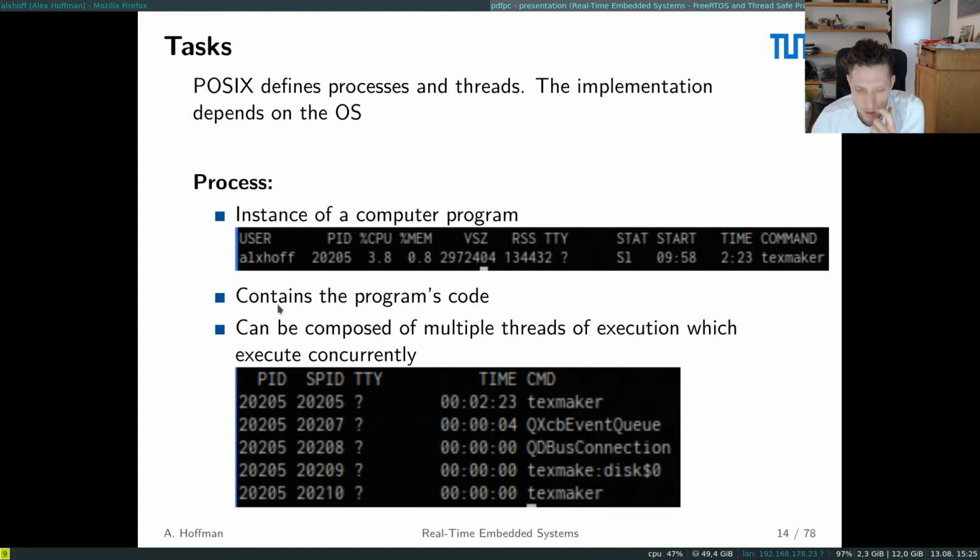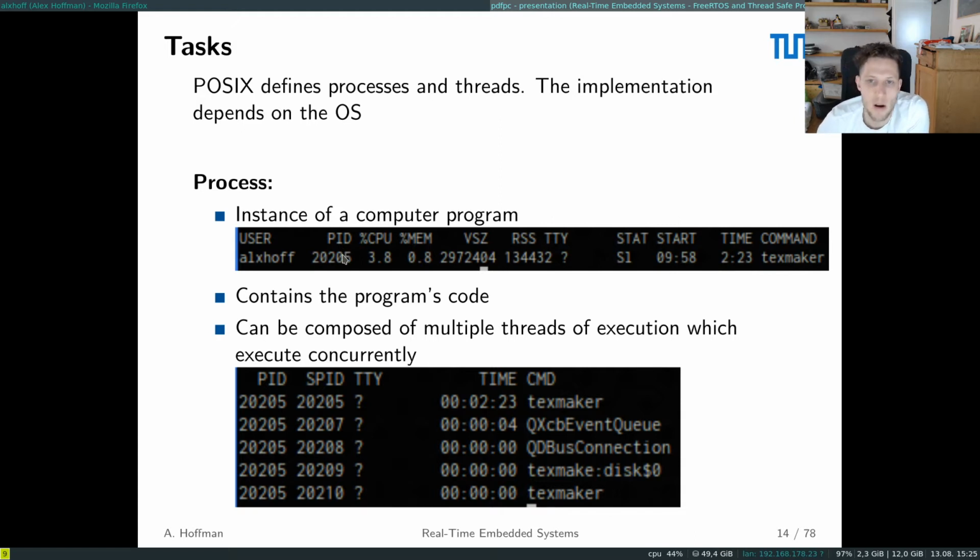The most common use of process is sort of like the whole program, if you will. For instance, writing these lecture notes, I use the program TextMaker. If I just looked for the process or the program running on my computer, we'll see here my username and the program itself, like what program was invoked, namely TextMaker. Now, this is, if you will, the main. This is probably the entry point to the program, the key core process.